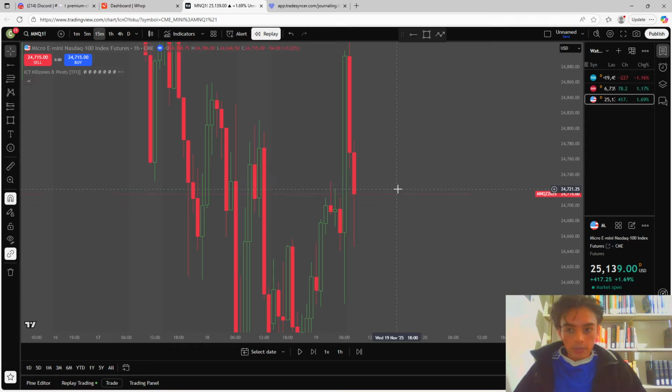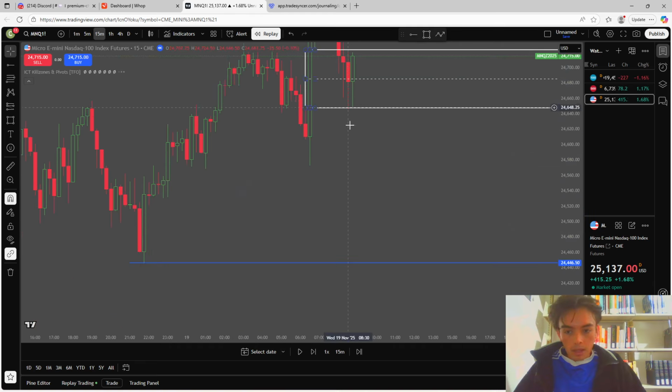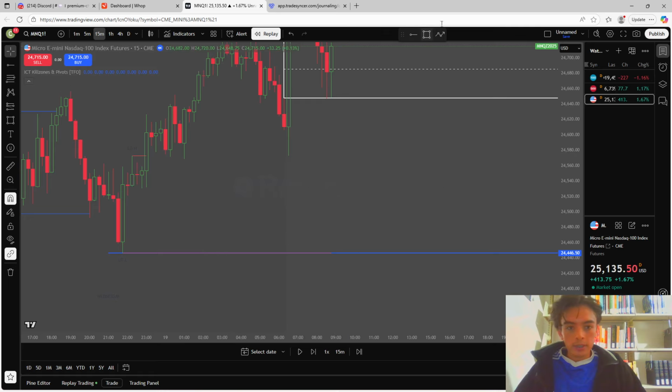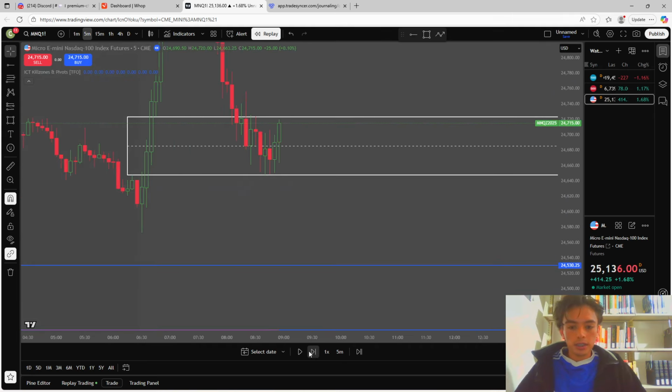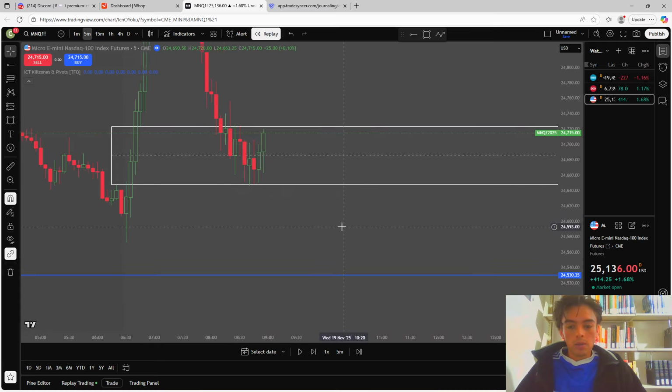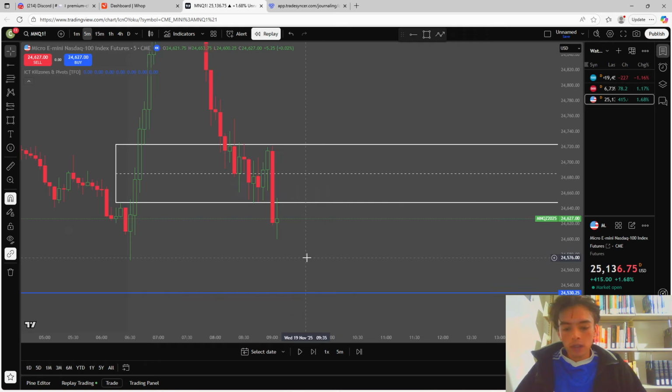If we go back to the 15-minute chart, just let it load real quick. There it is. You can see I took this 15-minute gap. And the way we delivered below this gap was terrible. Again, I should have never taken this trade, but I did. I believe I targeted some lows right here, these double lows. Anyways, let's see once these candles play out. Alright, so there it is.